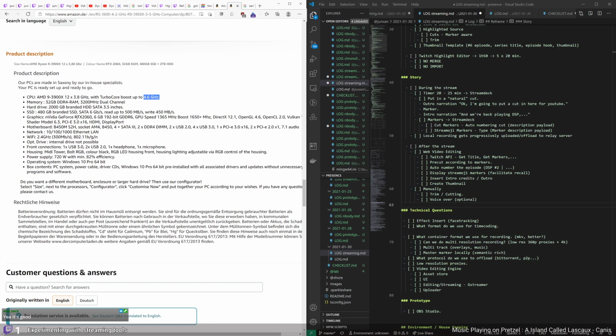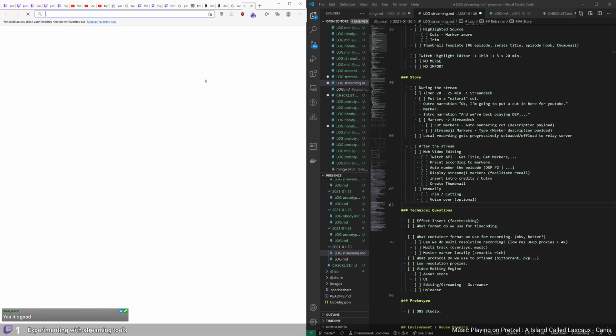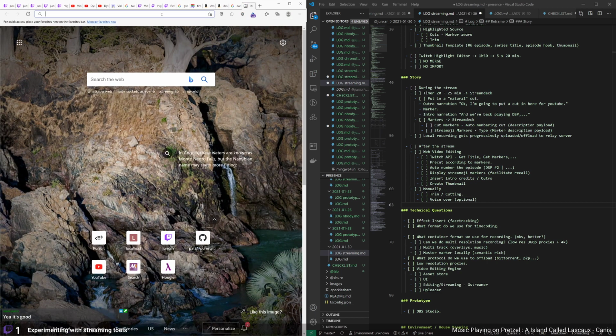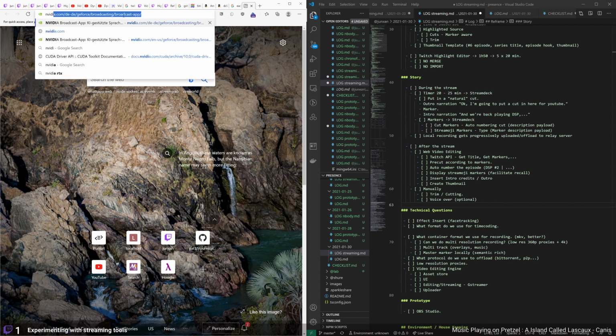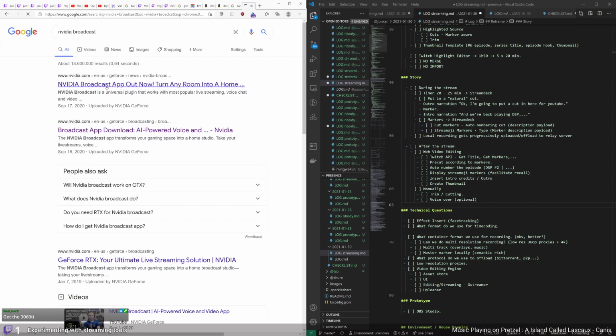And the RTX 2060, obviously I'd prefer a 2080 or something, but I wanted the RTX just because that's the latest and greatest. And since I'm doing some GPU programming elsewhere, I want to try and see what doing RTX programming is like. And also there's the NVIDIA Broadcast app.